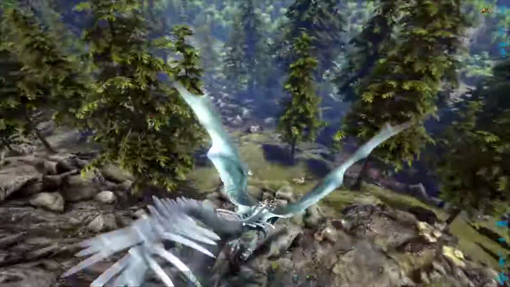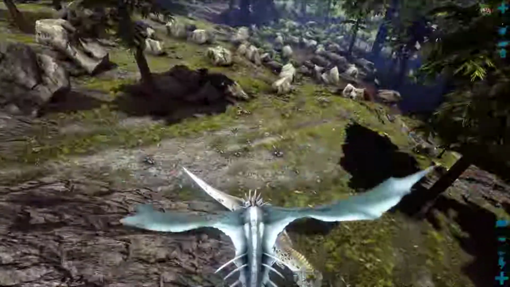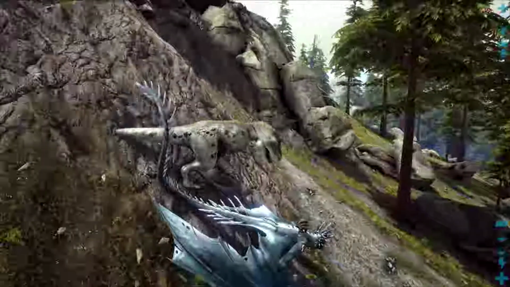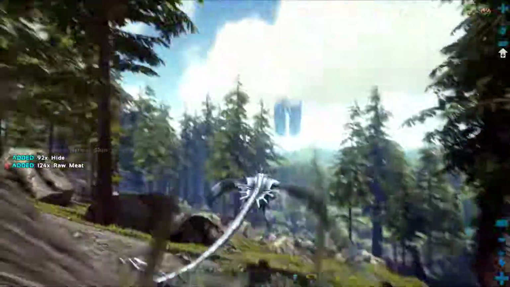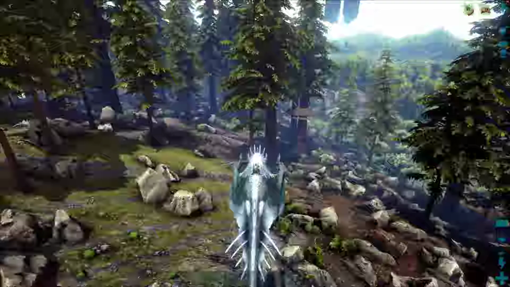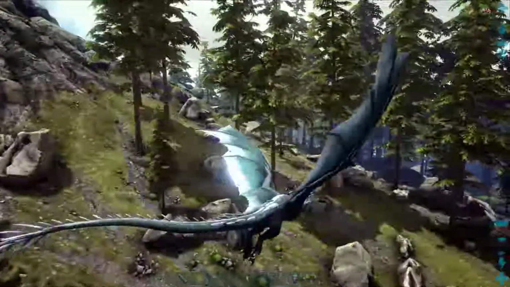Got another Rex down here. No Tek, but he's kind of pretty. There's a Thyla up there on the left. I don't know if you can see it jumping out of that tree.